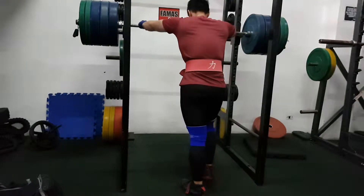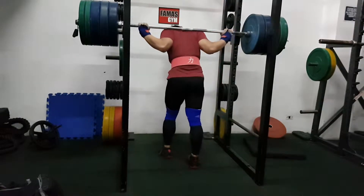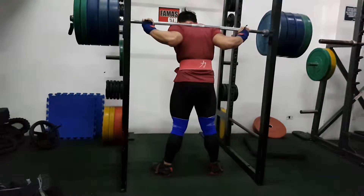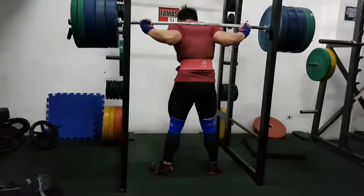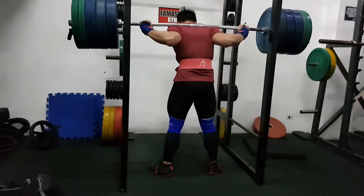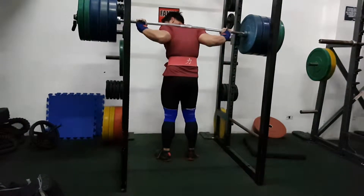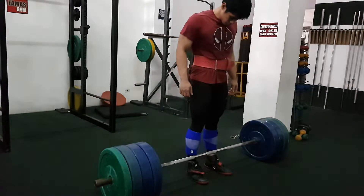This is the last set where I really dug deep. I was thinking to myself I really didn't want to do another set — I was really tired. But I said fuck that kind of mentality. I dug deep for the first time in a while. First rep moved fine, second rep moved fine, third rep was a grinder but I'll take it. As long as I feel like I need to be explosive, I can do it.